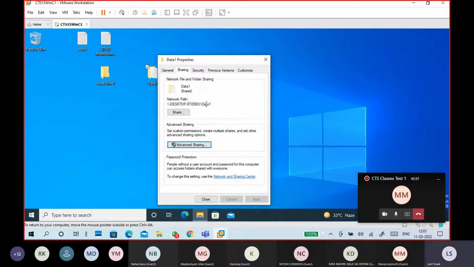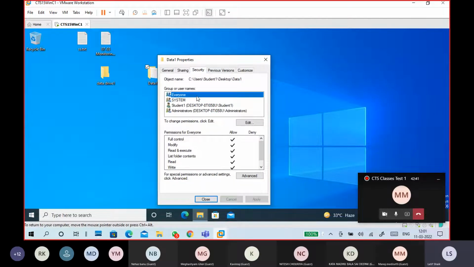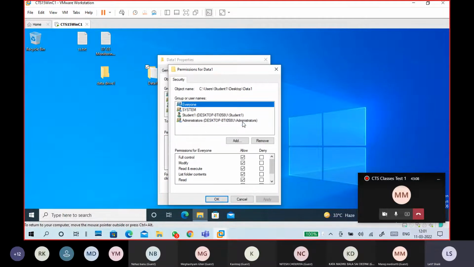Next, there is another possibility: sometimes the security also restricts your access. So then I gave it to everyone. Guys, the first time you are doing this, first of all, you have to give security and sharing permissions full access, like everyone permission only. Later, when you are in a domain environment, at that time you have to give specific users or a user group. So that is, I gave everyone. So how did I give it?